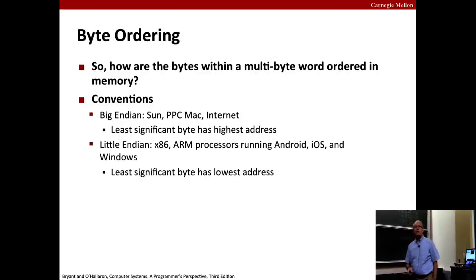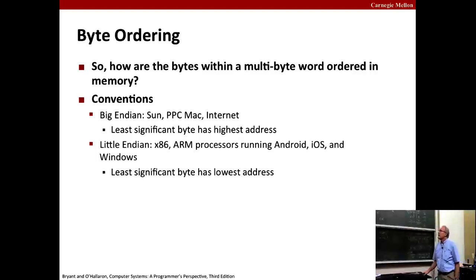Now there's one other detail: if a word has multiple bytes in it, what order should those bytes be in? There are two basic ways this could go. One is that you put the bytes in what's known as Little Endian order, meaning that the first byte in the word is the least significant byte, and then the next, and then the next, and the final byte in the word is the most significant. Or you can flip that around.